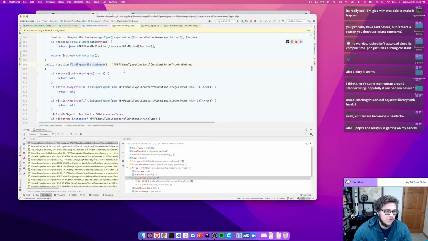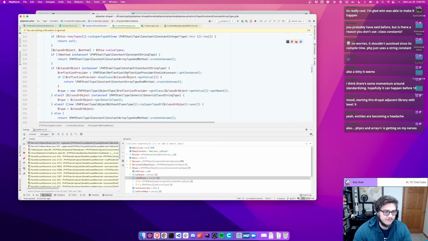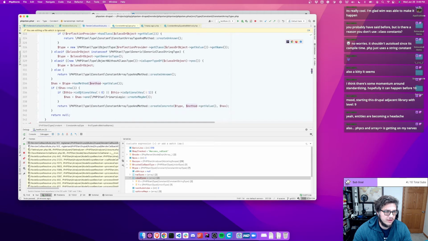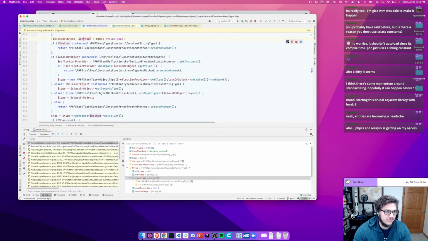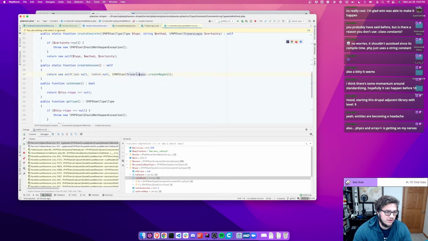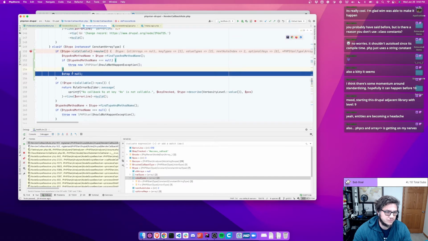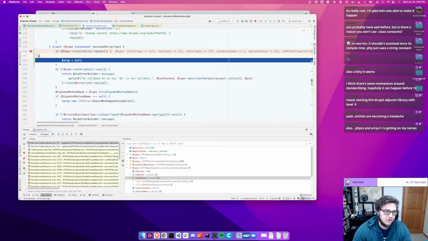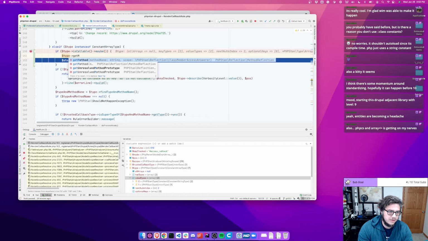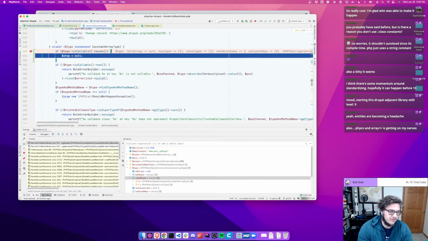So if method instance of return constant array type and method, create unknown, type method is null. Okay, so it gets to that point. So type get method name. So if it's maybe callable, it's not going to come back with a find type. It's not going to come back with anything useful in here.